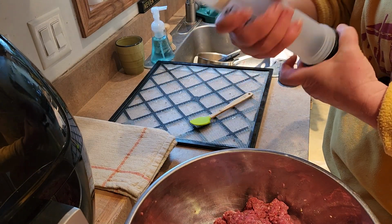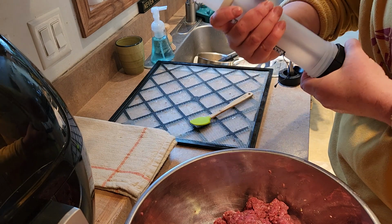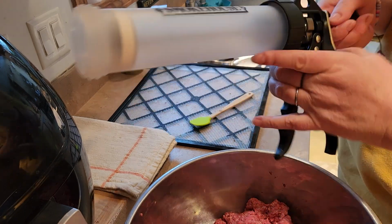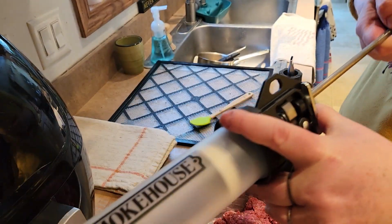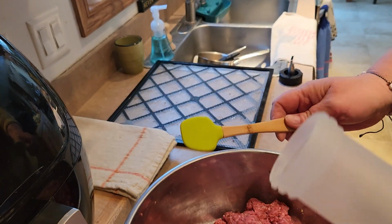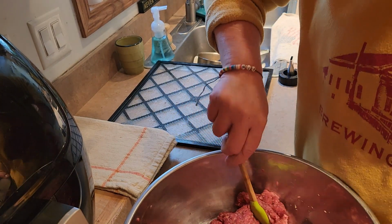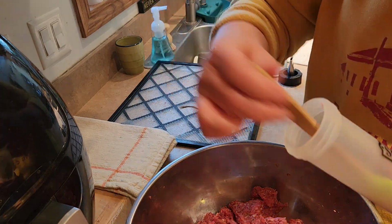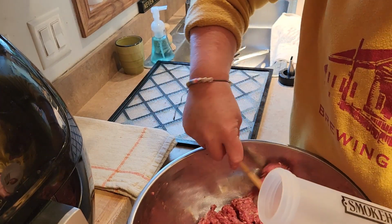oops, got my bracelet in there. Put your bait gun side in there, okay? And then you pull this trigger back, and then you're ready to load. I hope you can see that. All right, and then you just basically fill it. It's just like a great big caulk gun, guys.